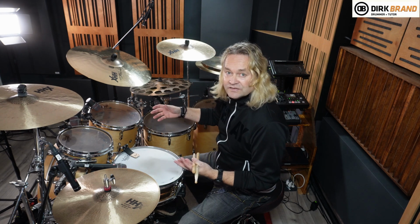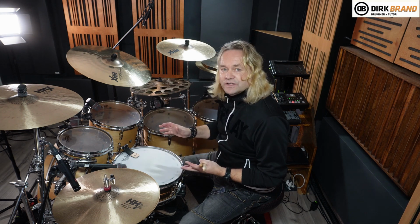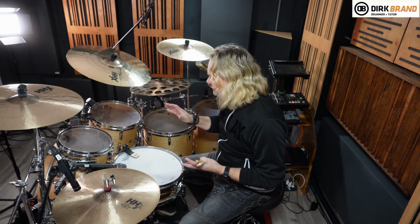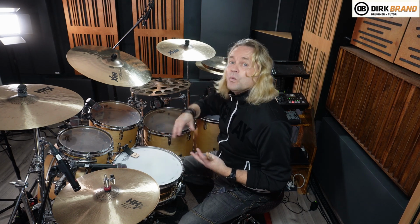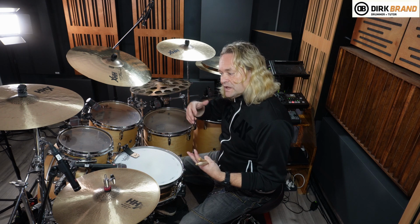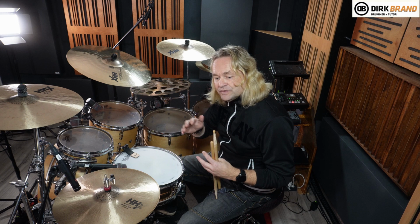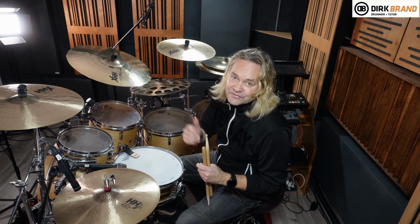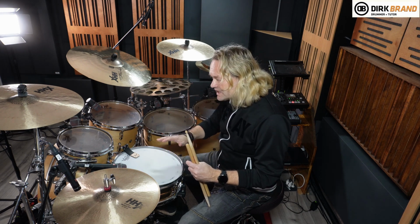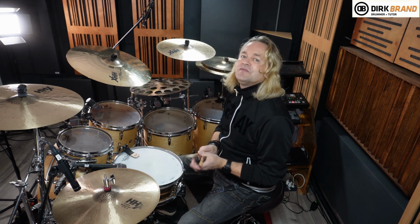I give you more ideas later on. Just stay on counting and feel that you're still in the beat. Really try to count 16th notes while playing 32nd notes, because that's the hard part. This is why I do the warm up every time, just to get you used to playing faster notes with your hands, but counting at half speed. So just try to count 16th notes while playing 32nd notes. Okay, a little bit faster.